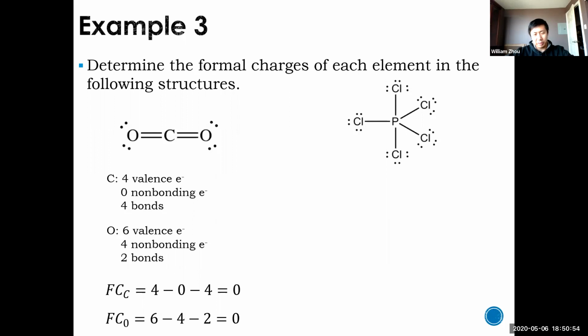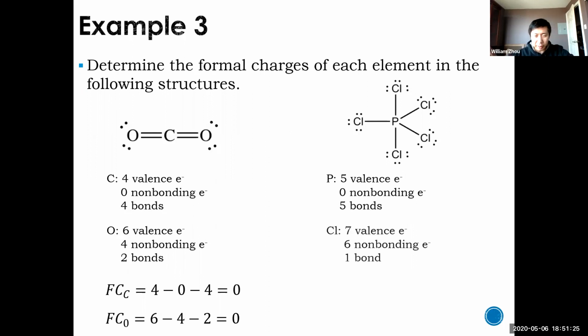You have to find the formal charge of phosphorus and the formal charge of all the chlorides. So for phosphorus, you have 5 valence electrons. All phosphorus has 5 valence electrons. None of them are non-bonding. Okay, they all participate in a bond, so you have 0 non-bonding. 5 bonds were made, so that's the numbers that you have to write down. For chlorides, you have 5 of them, but they're all exactly identical, so you just have to do this once. 7 valence electrons for chlorines. They have 6 electrons non-bonding, and then finally you have 1 bond.